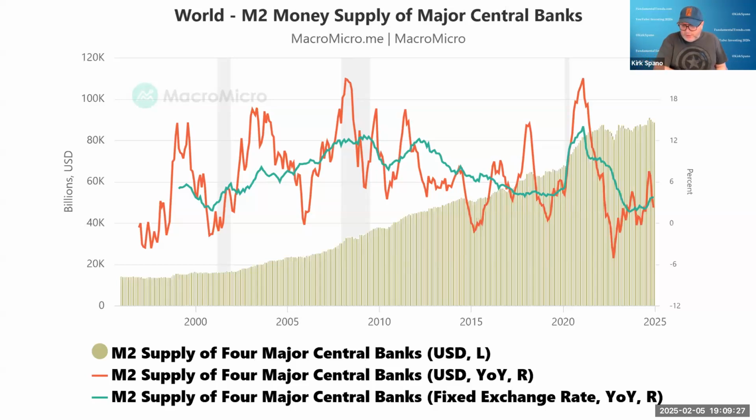Right now, just as a side note, you have DOGE out there, and Musk is messing with systems and payments, and they're offering ways for people to retire early. Essentially, it's mainly early retirements, and they're going to try to cut the federal workforce by 10%. I want you to understand that that is less than 0.5% of the federal budget. So even if 10% of the people walk out of there and nobody is hired in those places, you're looking at 0.5% of the federal budget. Good, but right now we're running a deficit of about 7 or 8%. So there's a lot of savings that needs to be done.